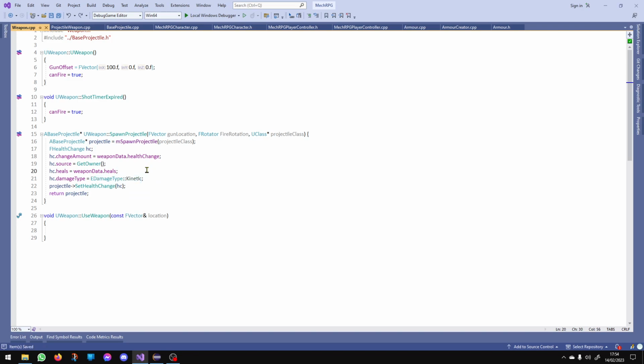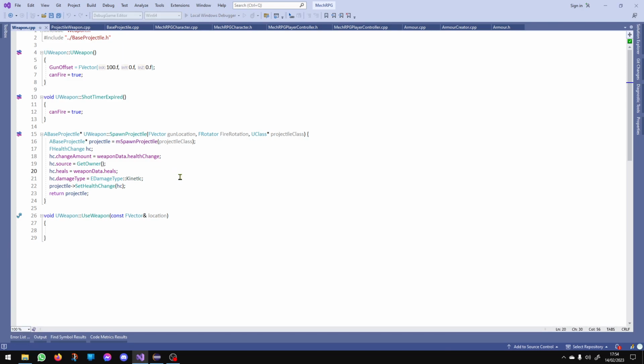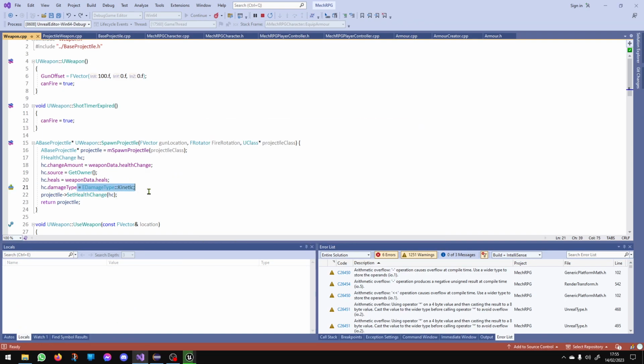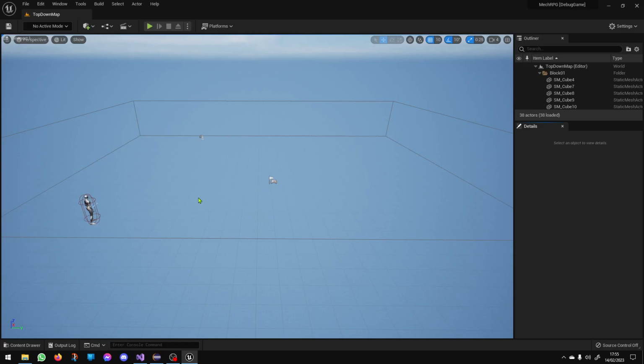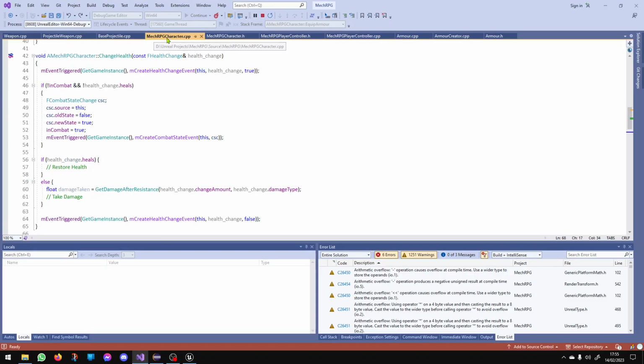I think I haven't added damage types to my weapons yet. That's just another line in the data table, in the weapon data table, and then I could literally do weapon data dot damage type. So when we spawn a projectile, we tell it what damage type it deals. So let's just follow this through. So we get a health change.